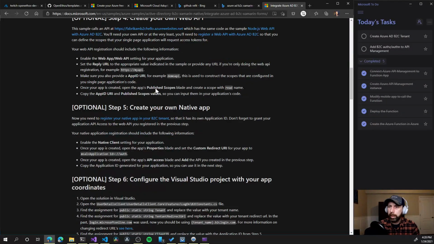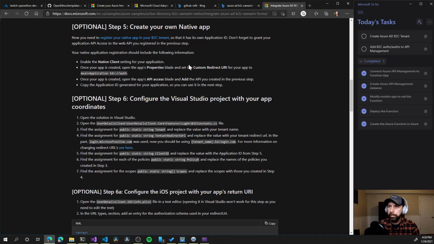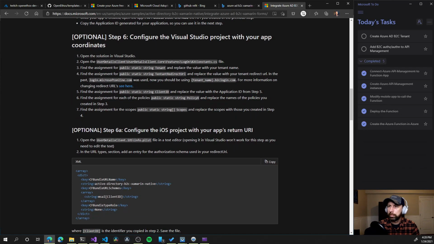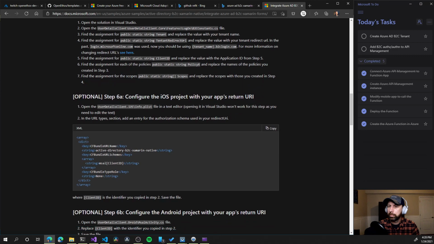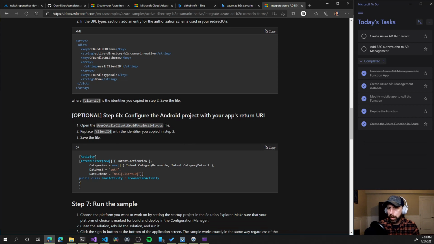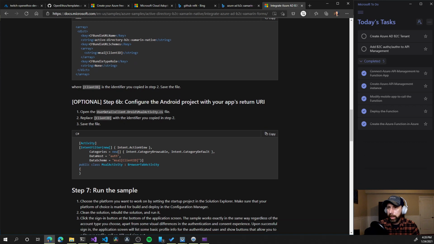Create your own web API. We have that. We have our app. Yep. So this is what we need to do here. So we need to create an MSAL activity.